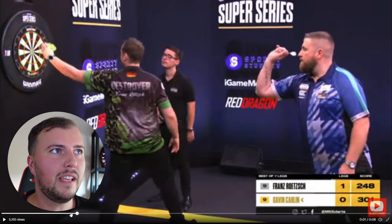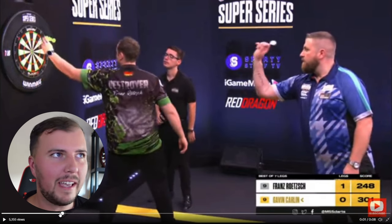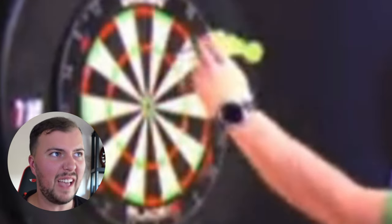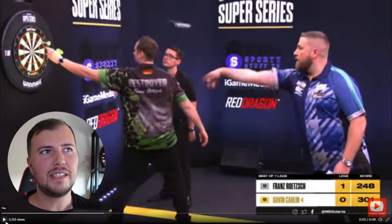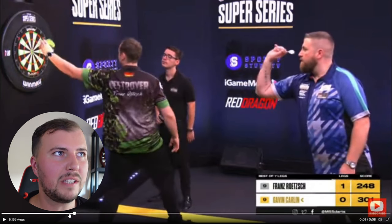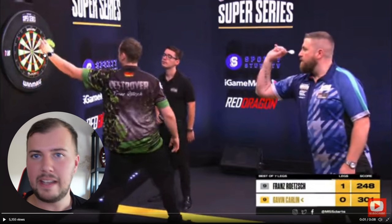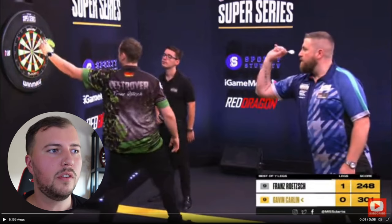To be fair to him, he may be a little bit too eager here, but there's been two mistakes in retrieving the darts — the first one being there, the second one being there. And as far as he's aware, when he throws his dart at about this point, his arm is still in the way. But at that point he thinks the dart's going to come out of the board and he's going to be out of the way. He is a little bit too close. But anyway, let's get into what happens.